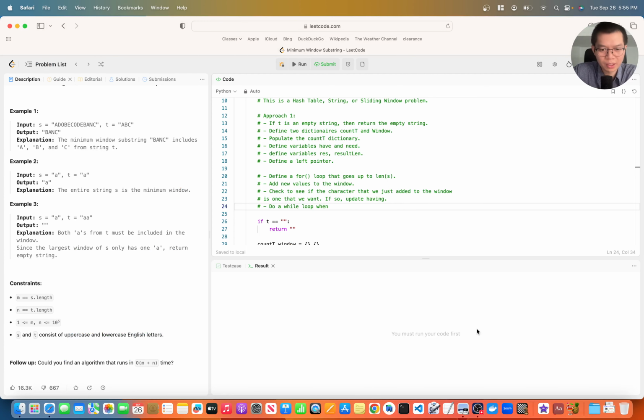Do a while loop when have equals need, right? This is when, basically, we're letting the sliding window do its thing, and then we're checking to see if it's one of the characters that we want, which is a character that is within the string t, and if so, we're going to update have, and then we'll do a while loop when have equals need, right?